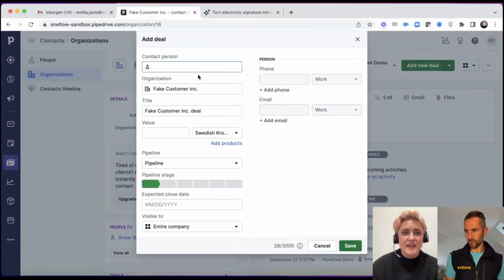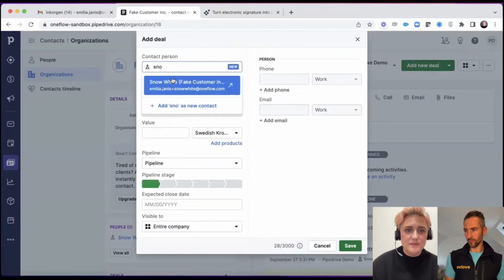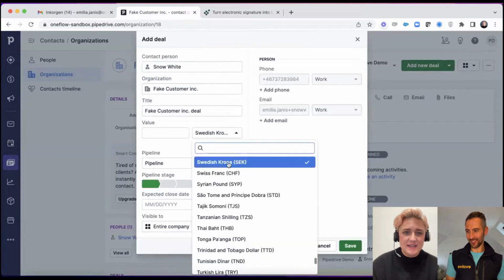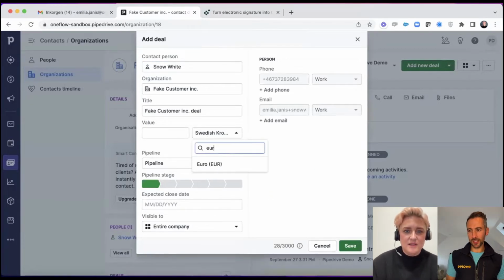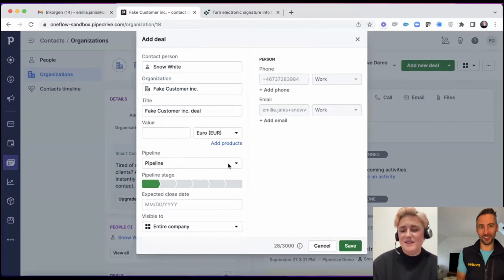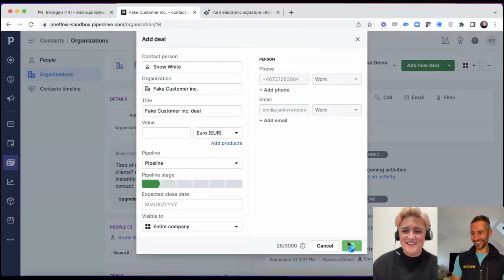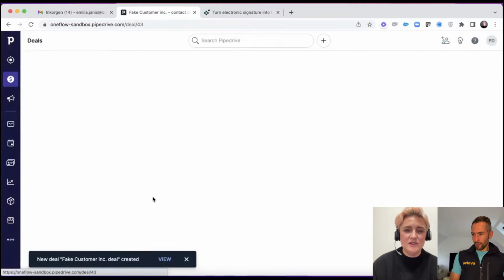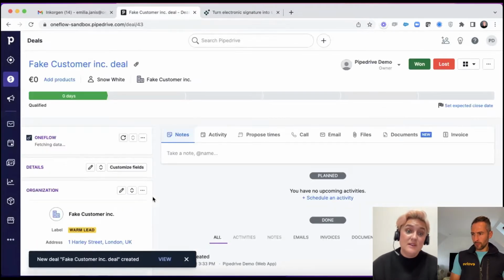So we're going to go ahead and add a new deal and our contact person. I think I have Snow White here, yeah, she's buying from us today. Let's do a discount of 7 off if they buy all 7. Of course, if she buys all seven products, she'll get a discount. Let's keep it like that and jump into the deal.